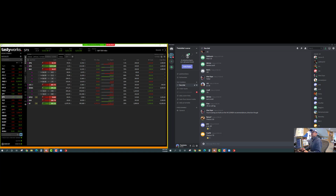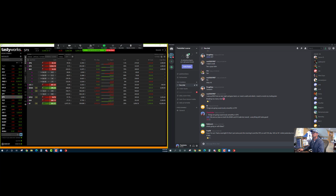Okay, guys, so we are in a full iron condor now on the SPX. We're still in the profit zone on that. That's nice. BABA is still down below our 295 strike price. We just need either a little directional movement there or some passage of time to get out of there at a profit. Our W trade is still pushing up above the 300 level, but I've still got a lot of extrinsic value sitting there, so I'm going to wait on the W trade to do my roll on that, because we do still have a lot of time left in the day. So we're just in sort of wait and see mode, guys, for a little bit.